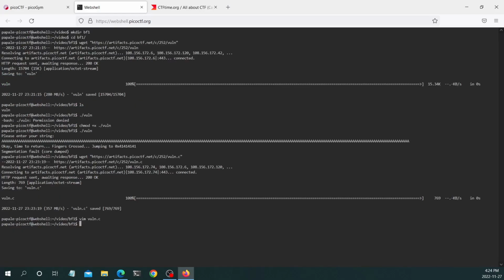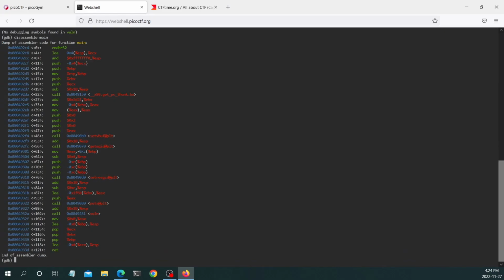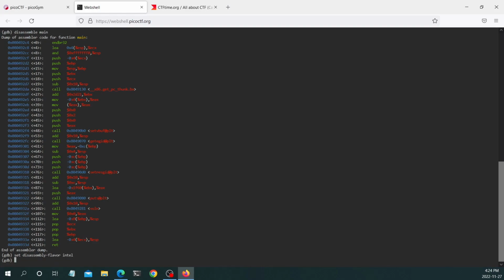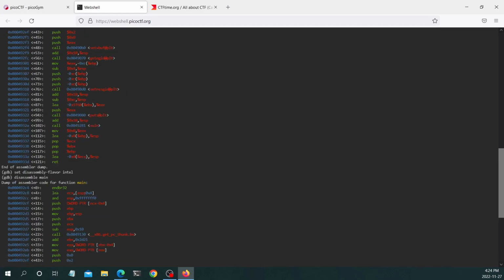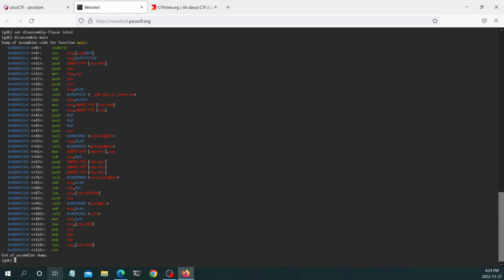Okay, so let's get out of here. We're going to use something called GDB. It's a debugger, because the program is compiled. So we're not going to see clean code like we just saw in the source. We're going to see a bunch of this, and this is assembly. Actually, let's make it a little neater. I like to do this: set the disassembly flavor to Intel. You just type that in. It just seems a lot cleaner. You get rid of these weird symbols. Now you get clean code, right?